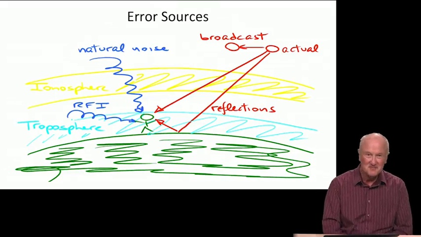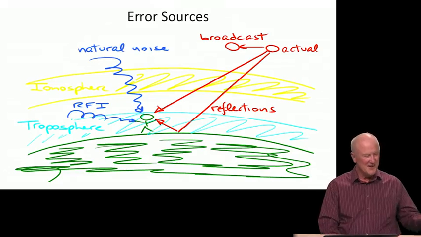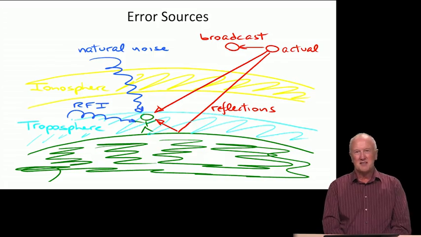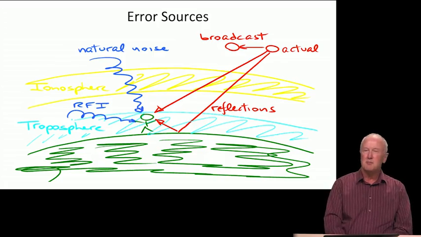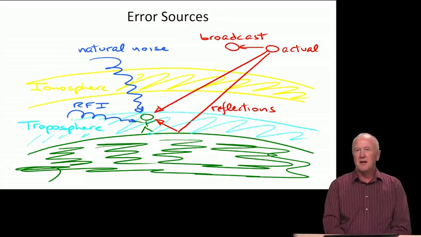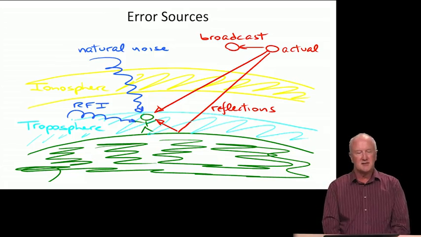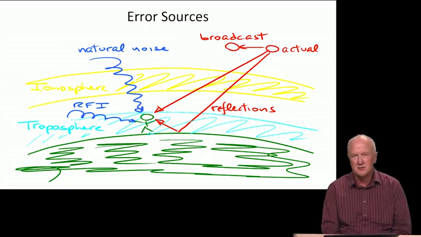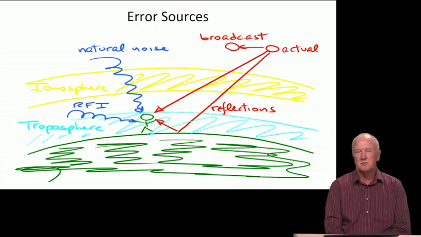Here's a cartoon, and this is the output of my greatest cartooning art. And you see there the user, the green stick figure, standing on the surface of the Earth. And depicted around that user are the various errors that get picked up in that mu term that we were just talking about. Lead amongst them, in the upper right, the satellite location as it's broadcast is not quite the actual location. It's very close. It's generally within 1 meter.